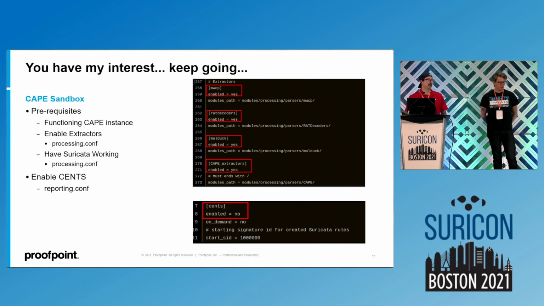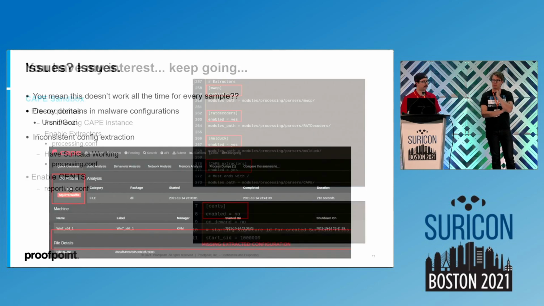And then working Suricata. Cape will actually use the Suricata socket methodology and submit the PCAP from the run over to Suricata and have that processed, which gives us a lot of the TLS artifacts that we'll use. So it's important to have Suricata working. Again, the scripts will actually do that for you: install Suricata, update, pull down the latest open rule set, etc. And then Sense is our reporting module. The way that we implemented our code was as a reporting module. By default it's turned off, so you just have to go turn that on, and then everything will start working.